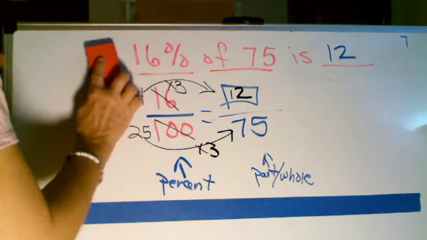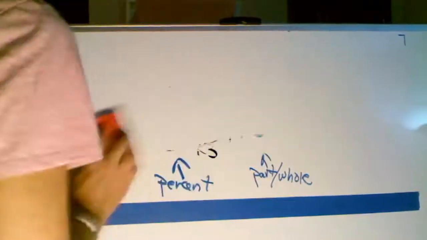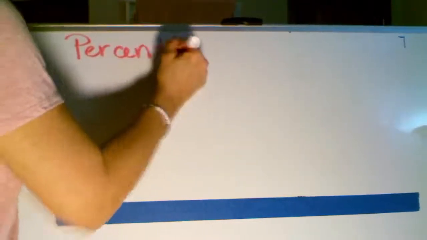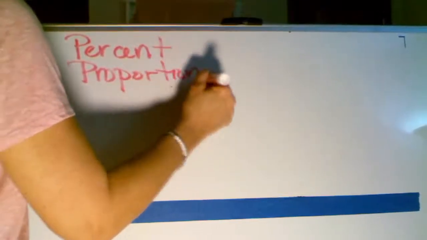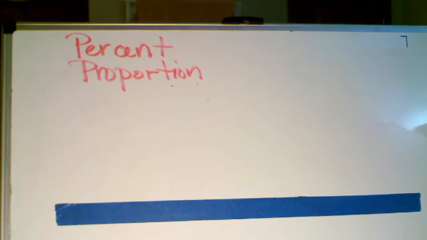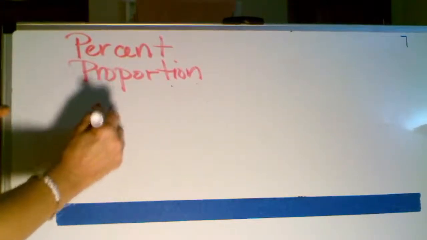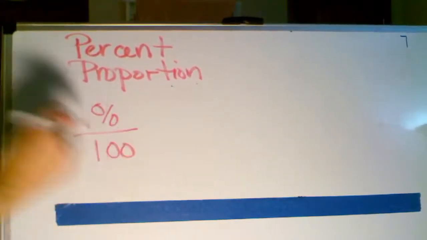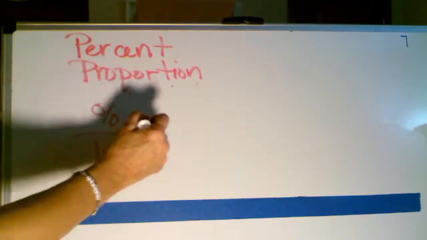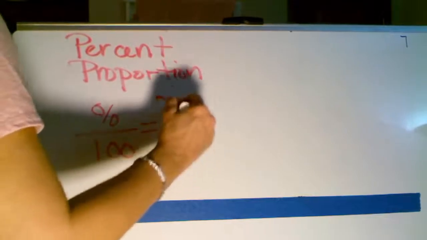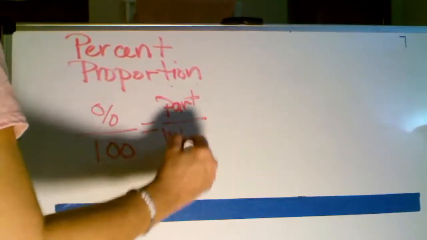So before we get to another example, I just want you to write down in your notebook what the proportion ratio is. So the proportion never changes. The percent proportion is a formula that will always be the same. So all you need to do is plug in numbers. It's always going to be the value that's the percent will always go over 100. That's your first ratio. That will never change. I mean, it could be second, but that's your ratio. Always going to be the part over the whole.